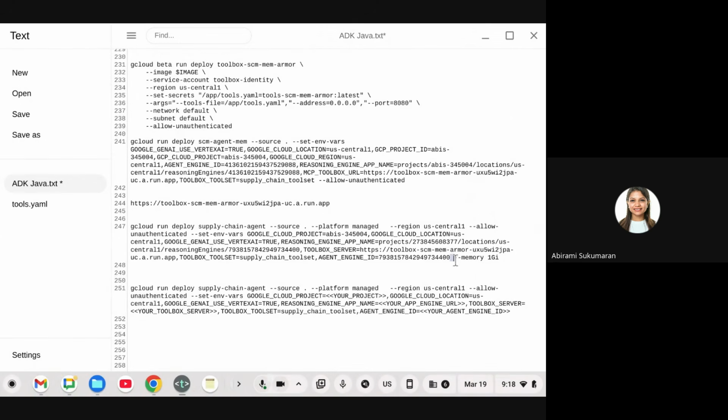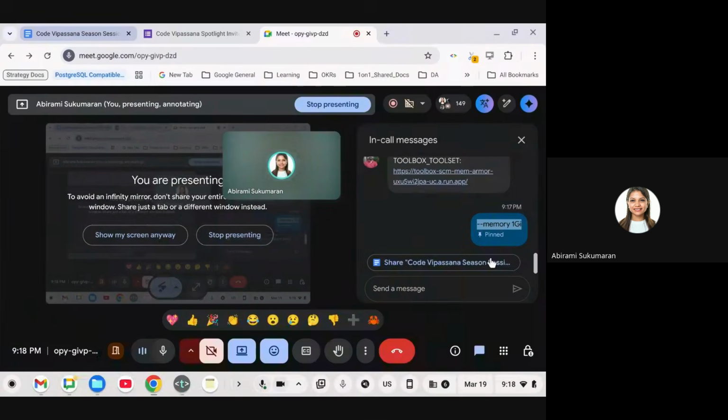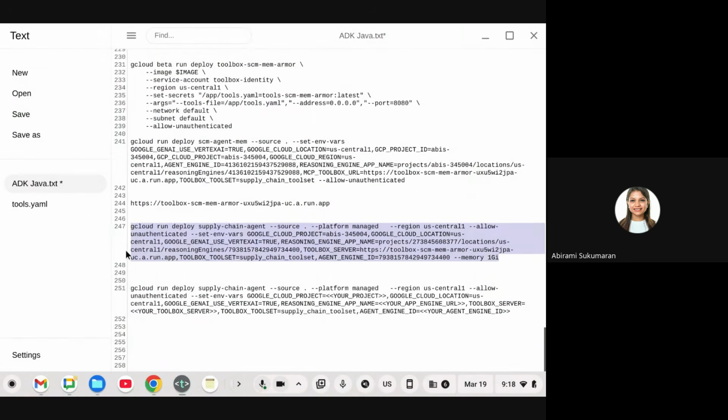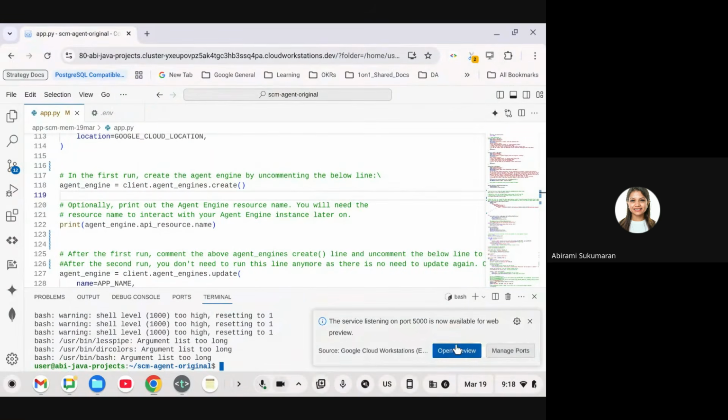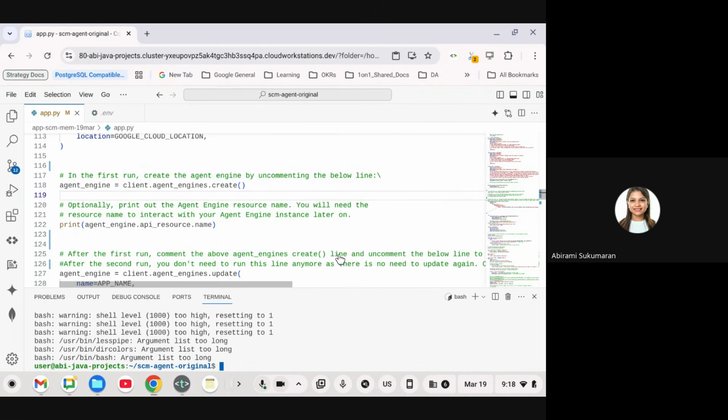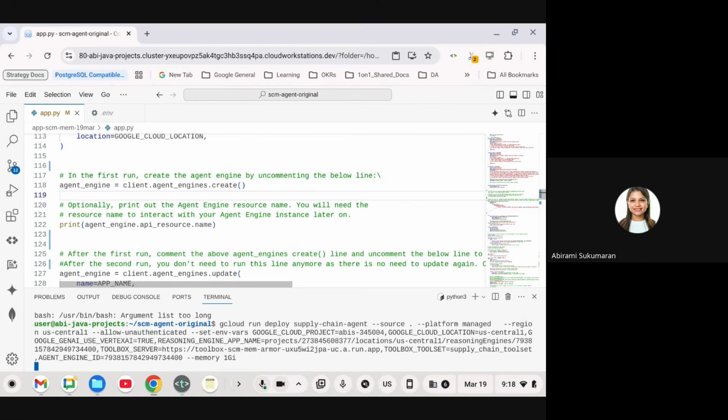Don't put multiple spaces. One space, and then paste what I've pasted in the in-call messages right now, which is the memory attribute. Now you should be good to go. Hit enter. Paste it and hit enter.